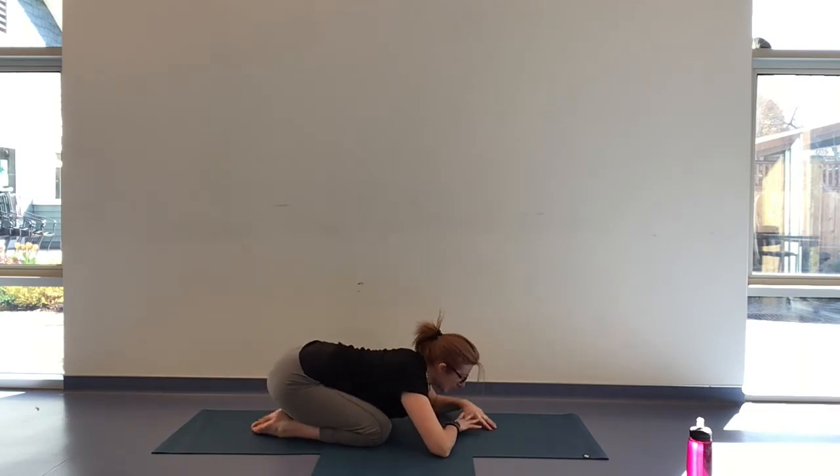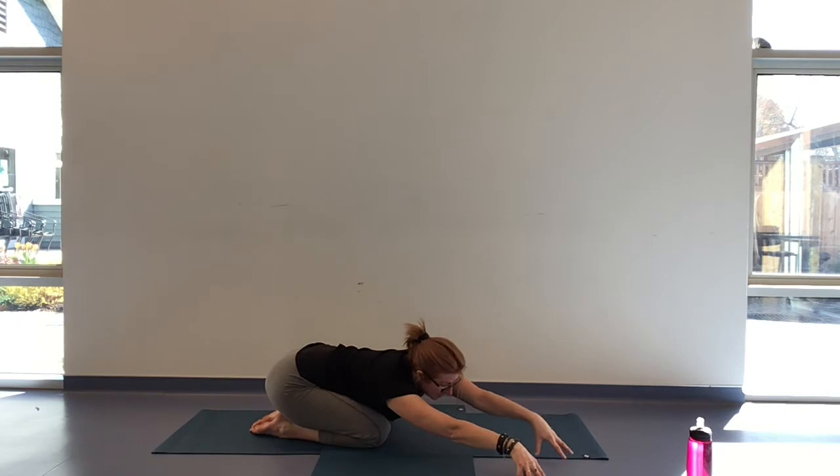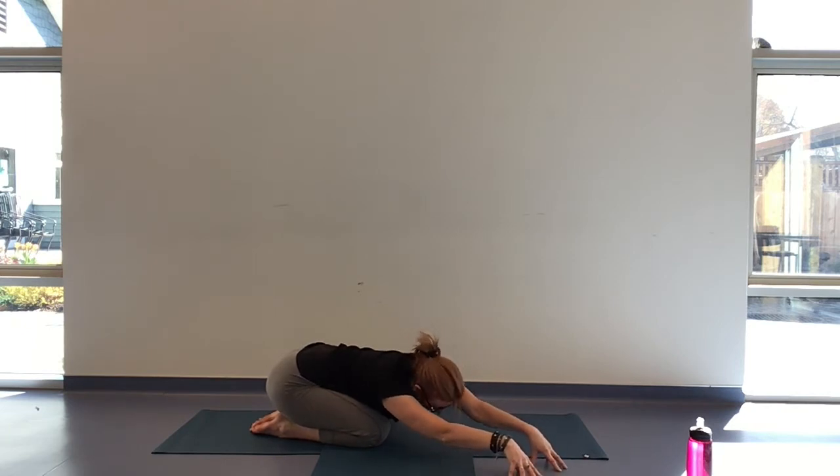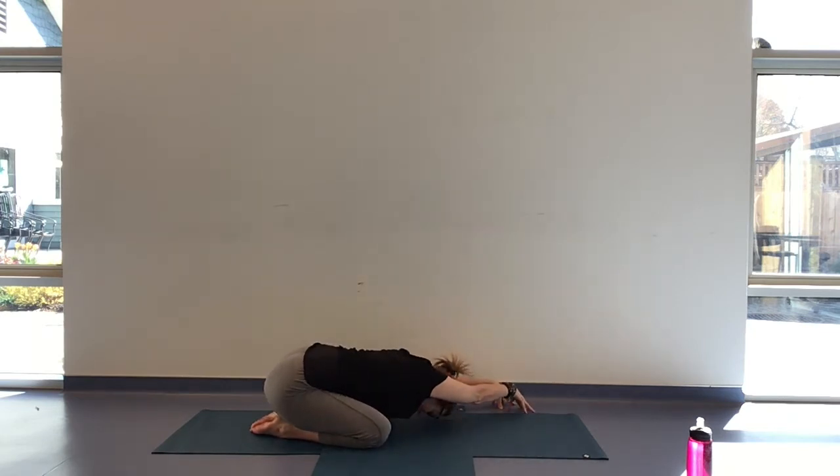And then the option is to send those fingers out in front of you, lifting up from the forearms because you're on tented fingers, sending those fingers to one side of the mat, drawing the opposite hip back, breathing into that side that we just opened up in our low lunge. And then taking the fingers all the way to the other side, opposite hip draws back, breathing into that side.